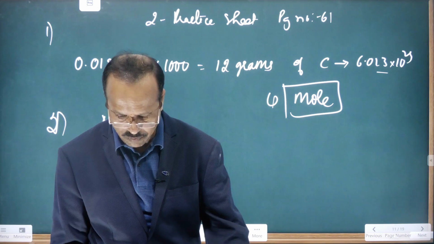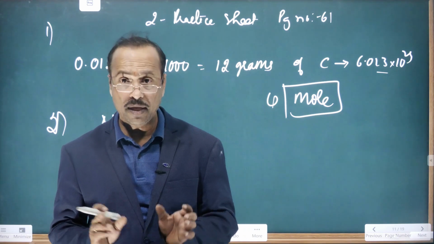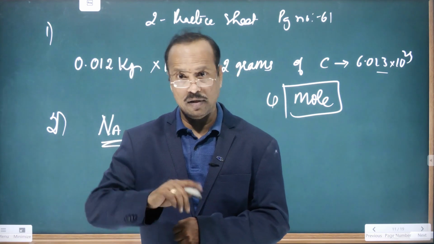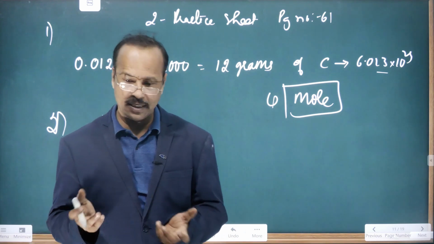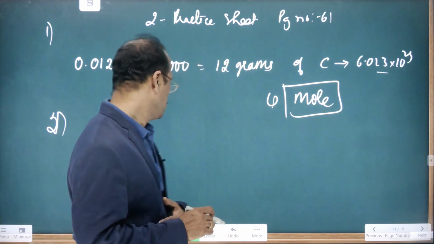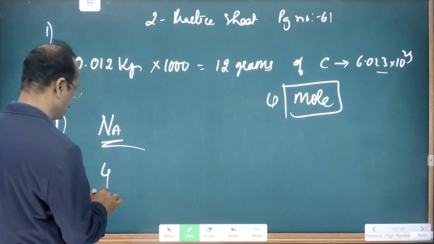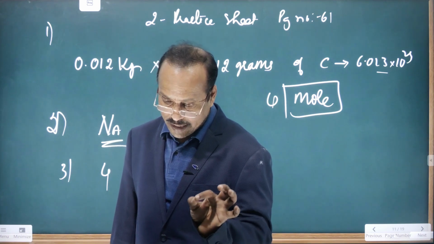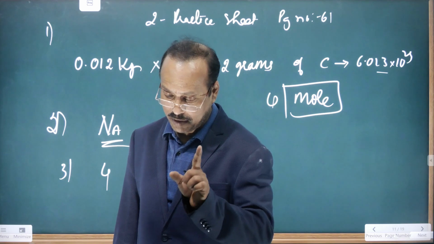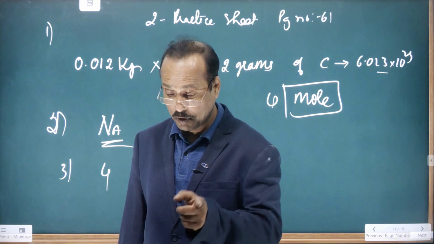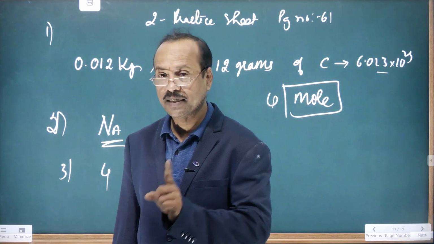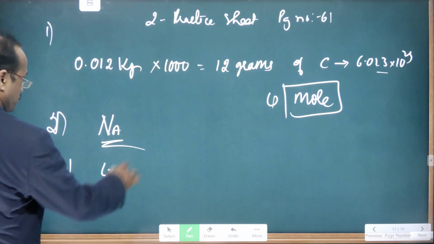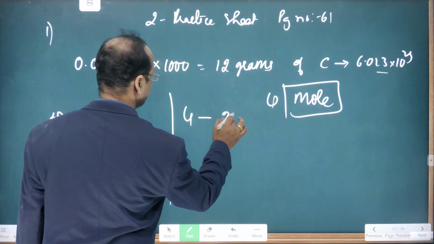Next is the third question. 1 mole of any substance is equal to gram atom, in terms of atom. Gram molecule, in terms of molecule. Avogadro's number, yes. So all of the above. So for the third question, the answer is fourth option, all of the above. Fourth question: the weight of a mole of atoms of an element is called molecular weight? No, because they are given atoms. Gram atomic weight? Yes. So fourth one is option 2.